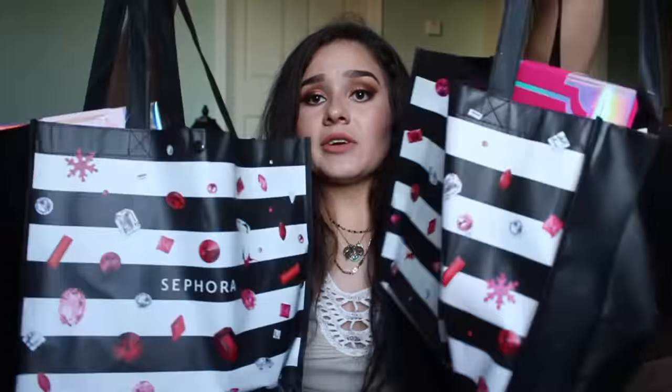I have literally two humongous bags full of stuff — imagine carrying this for two hours. The store itself was crazy, so many people, so hard to walk. People kept asking if I needed another basket; I already had three baskets. My hand is swollen from so much weight, but I'm happy.